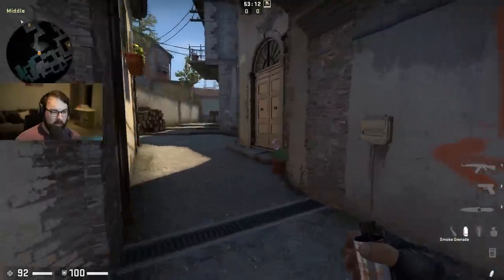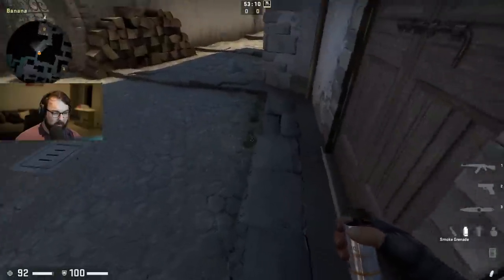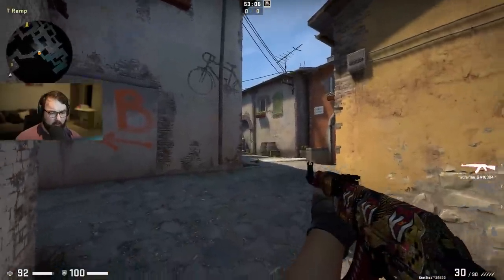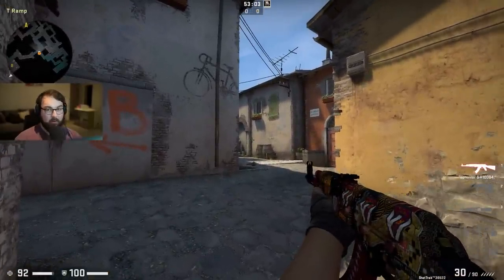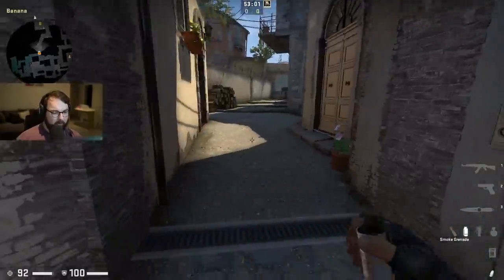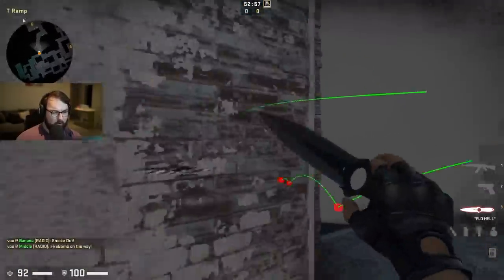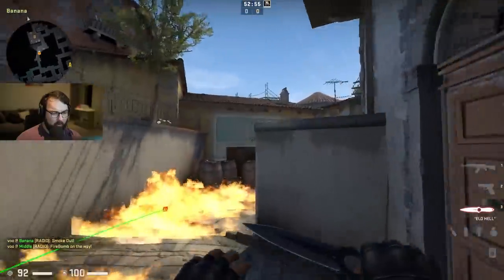What you want when you're taking banana is you want one player typically to go inside quickly, and a second player should sit in this general area. This player can help with if your opponents are pushing down middle, but primarily the most important thing is when this smoke lands, he can pivot over and re-molly car as his teammate's molly is going down.